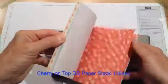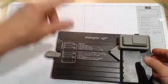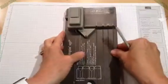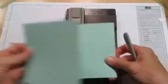Well, I wanted to use the Cherry on Top Designer Series paper stack. This paper is only 6 by 6 inches, so I had to come up with a way to make a bag using that paper. So I want to show you how to do that. I'm going to take the score tool here and start out making my gift bag. I just used some neutral paper so you can see the score lines. I'll show you the finished product at the end.